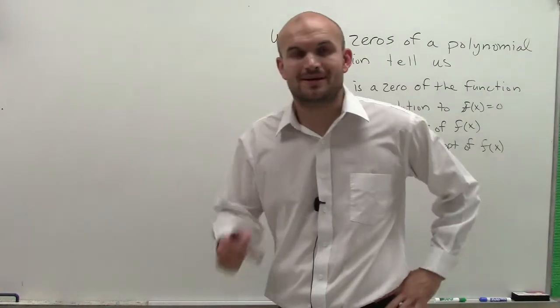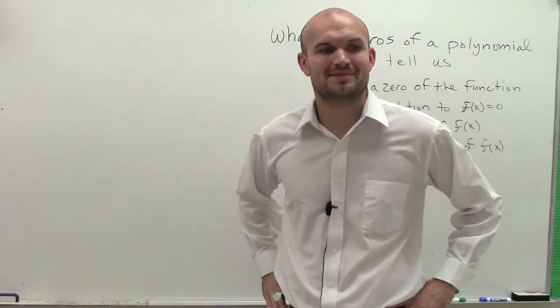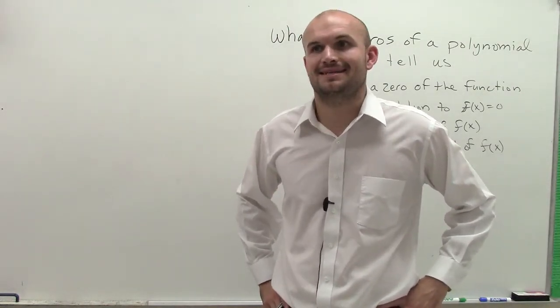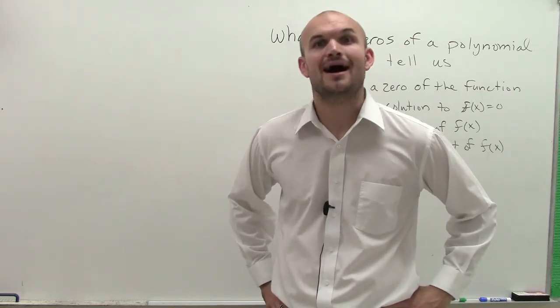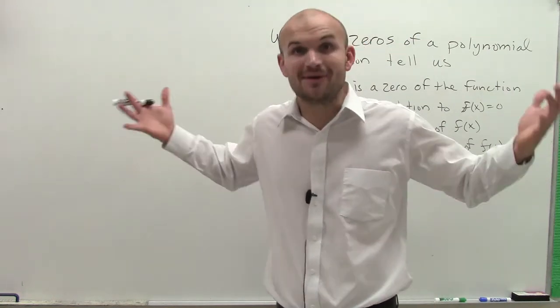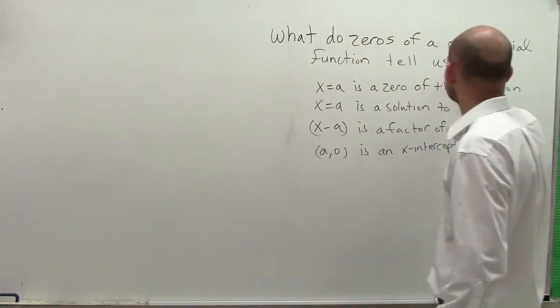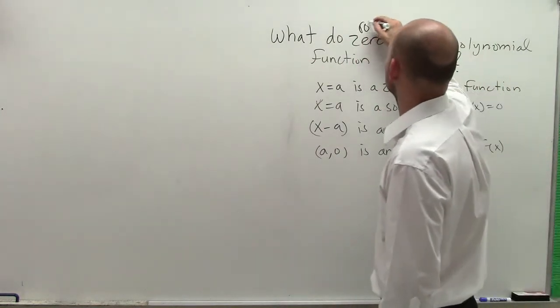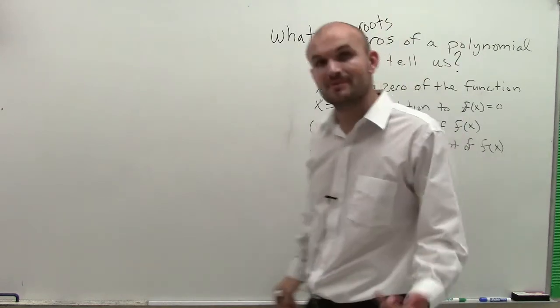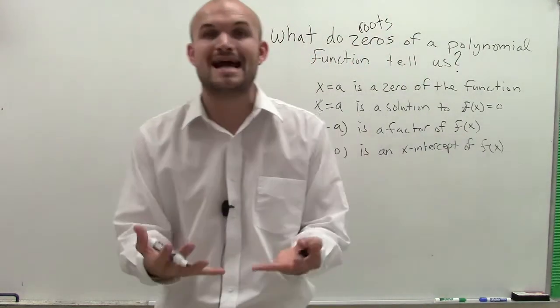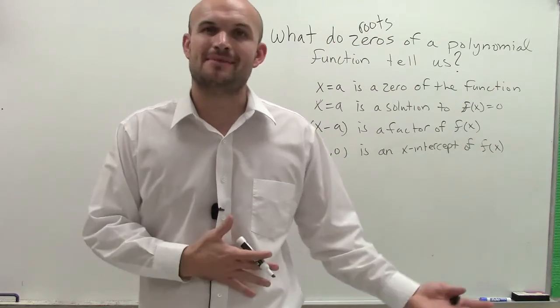Okay, so here comes one of those problems that we get a lot, and it all comes down to how we're going to say what exactly we're talking about. So what do the zeros of a polynomial tell us? A lot of times we call them the roots, we call them the solutions, and a lot of times in math we ask for the same thing, but we name it something differently.